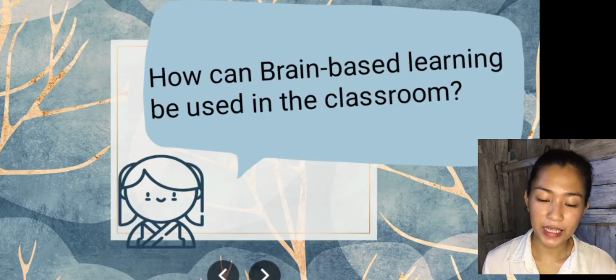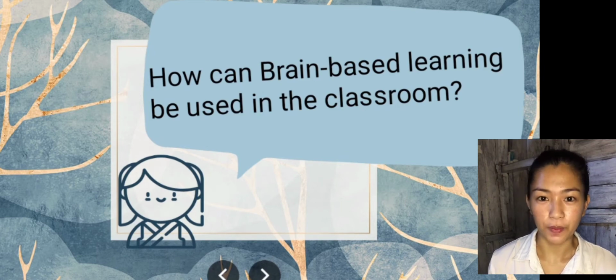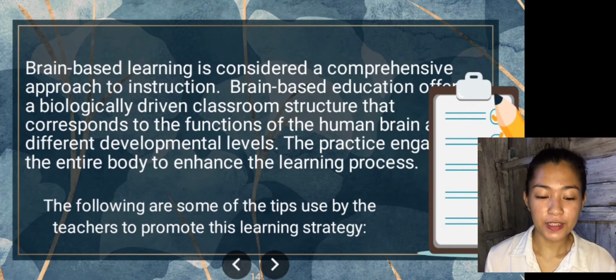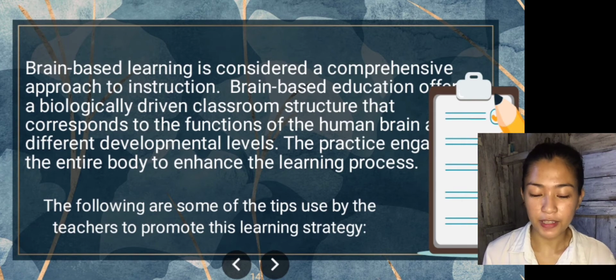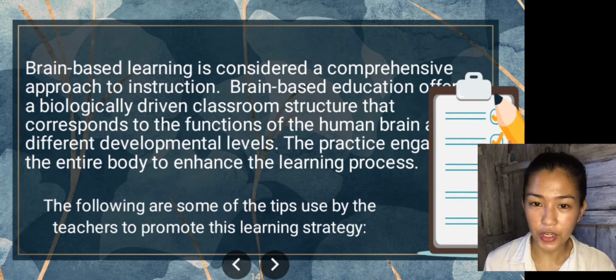How can brain-based learning be used in the classroom? Brain-based learning is considered a comprehensive approach to instruction. Brain-based education offers a biologically driven classroom structure that corresponds to the function of the human brain at different developmental levels. The practices engage the entire body to enhance the learning process. The following are some of the tips used by teachers to promote this learning strategy.